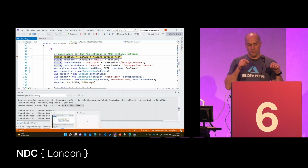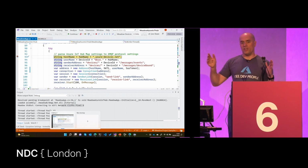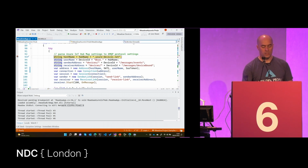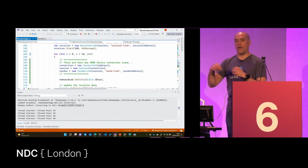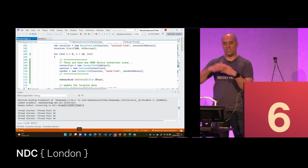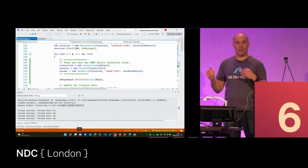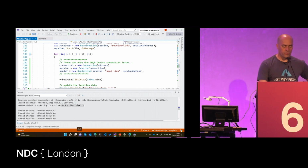You might remember a little while ago I mentioned the fact that between .NET 5 and .NET 6 this got broken. And so what we had to do, just to show that it works, is this little bit of code here where we're repeating. We are recreating the connection again and again and again as we go around the loop 10 times to send 10 messages. And just recreating the connection because the connection hangs, so we just have to recreate it again.